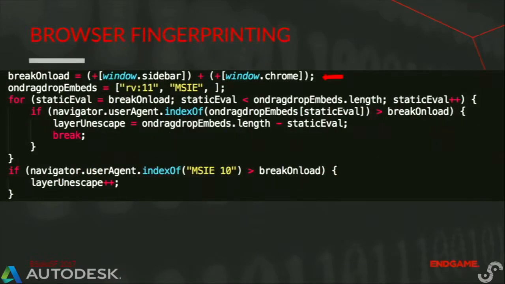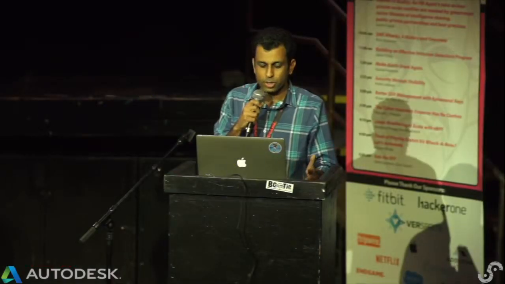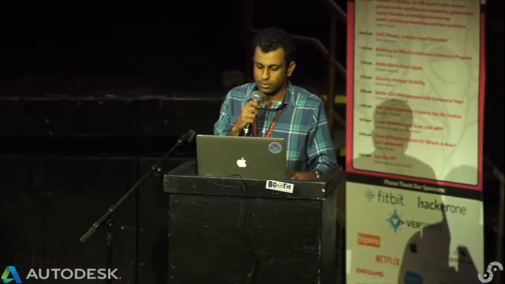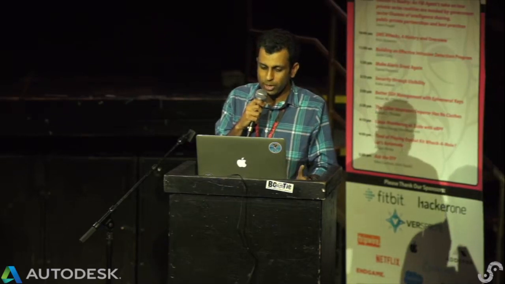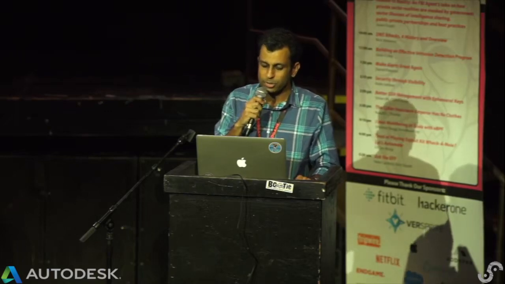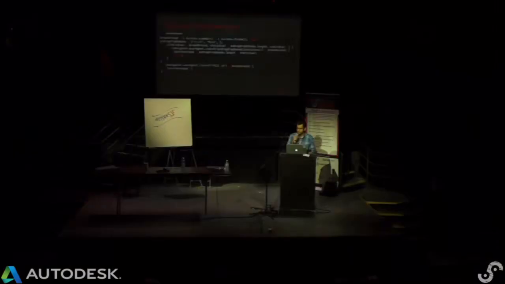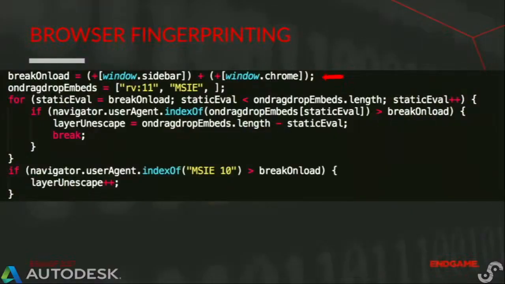After 2 rounds of deobfuscation, I remember, the code starts to look like this. It's doing browser fingerprinting. As you would imagine, it's going to look at the user agent and look for IE sort of substrings in there. But what I want to highlight here is the first line, where it initializes a variable using window.sidebar and window.chrome objects. Now, window.sidebar is only available in Firefox, and window.chrome is only in Chrome. So if any of these objects are not undefined, the value is not 0. And subsequently, the code fails to decrypt.